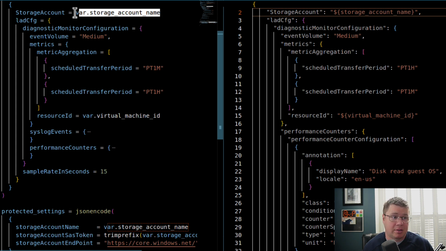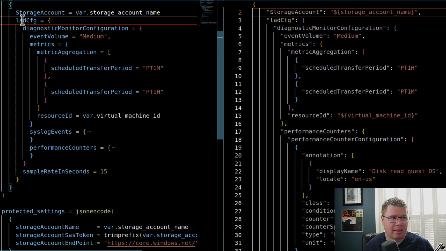It's literally just like defining an object in Terraform, and this is a local object. And so when you define a complex object in Terraform, we set the object. So this is an attribute called lad config, and this is a complex object. We're implying that by this equal and then the open curly. So basically, we're defining a dynamic type.